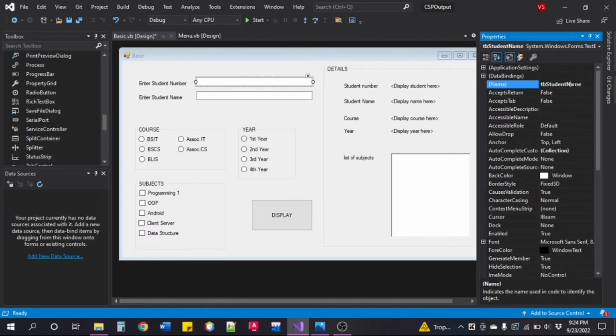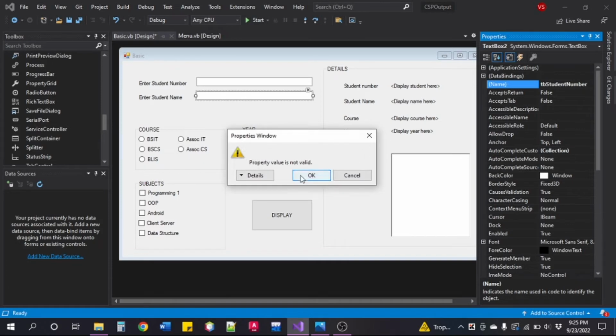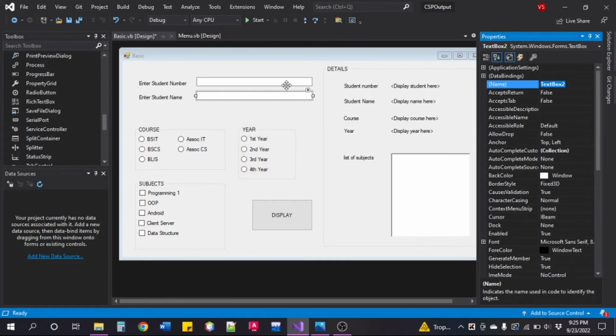Number rather, number, then TB text box for student number. It's the same. So TB student name. Don't forget to keep saving your file now and then, okay?